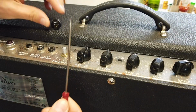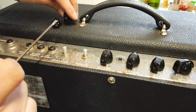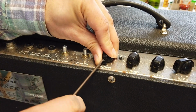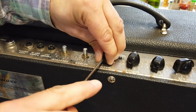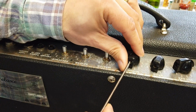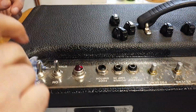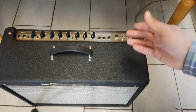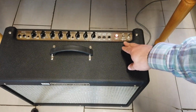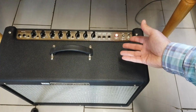Next thing to do, using a flat-bladed screwdriver, I'm going to remove all of these little pot twiddlers or control knobs. And then we're going to give this cover a little bit of a clean up. And with all valve amps, you need to switch them on and let them warm up for a few seconds so that the grid heaters in the valves do their business.